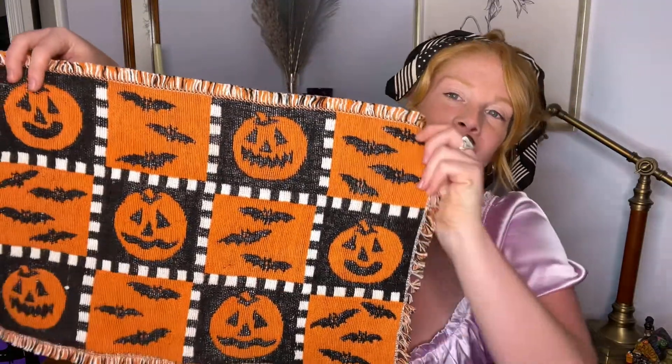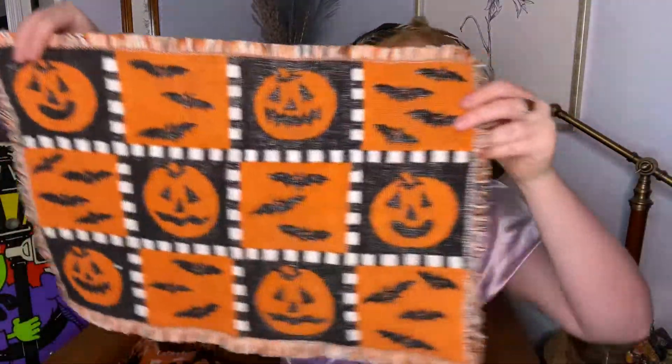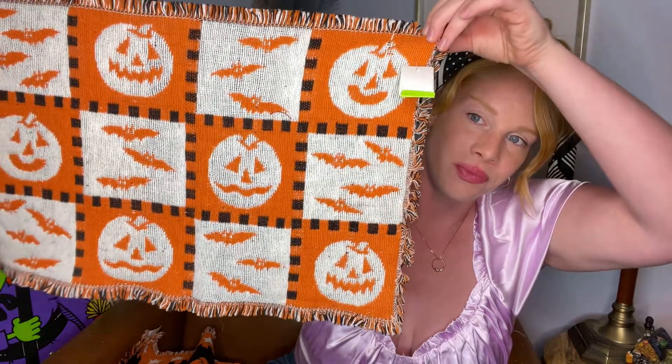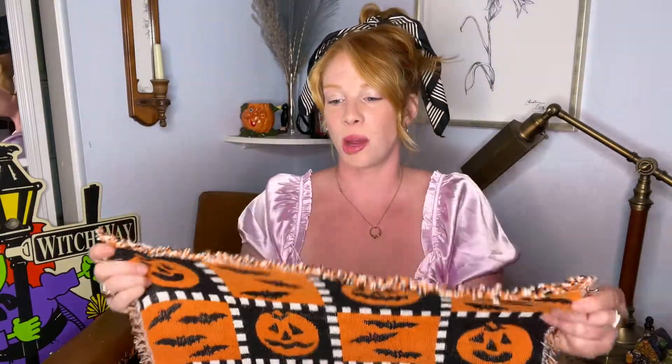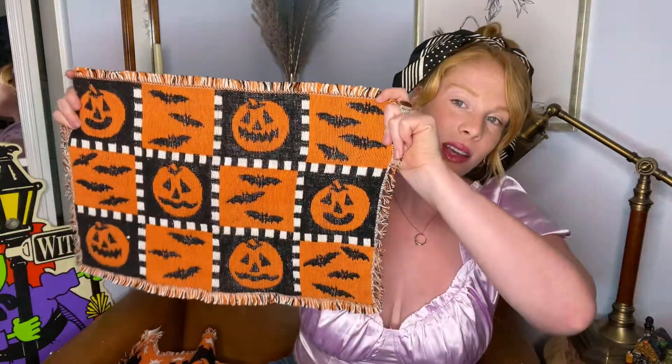The second placemat is a little more intricate and really fun — it's a checker of pumpkins and bats: black bats and orange pumpkins checkered all the way across, and the back is all white of that same print. I really like that both of these are reversible however you want. They're just such fun, intricate designs. This one doesn't have a tag but doesn't look used either. For $2, it's a really fun thing to have — even just putting one of each out on my table around Halloween time will add a nice pop of Halloween decor.